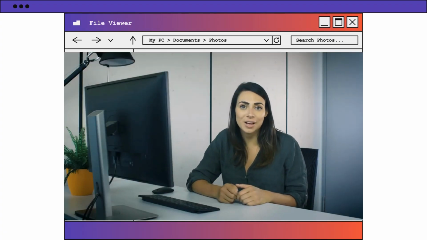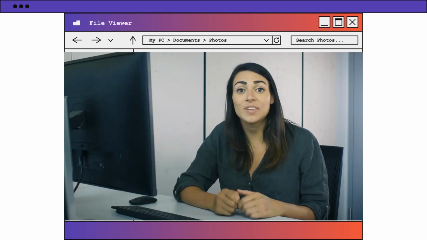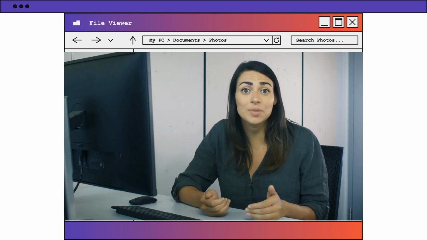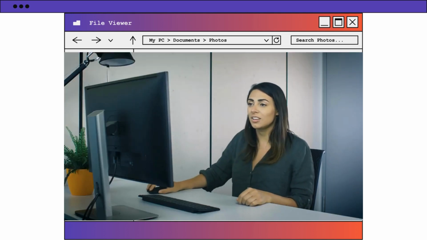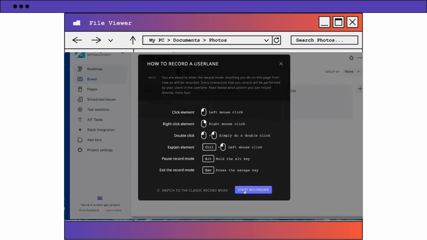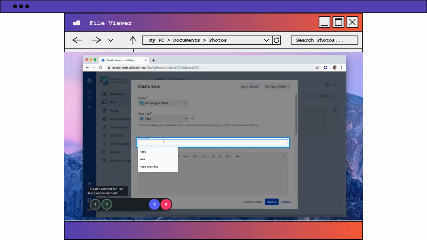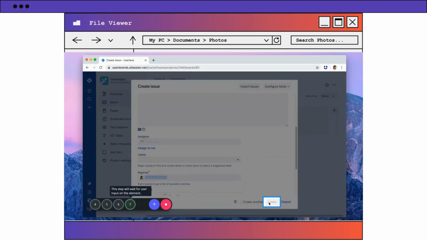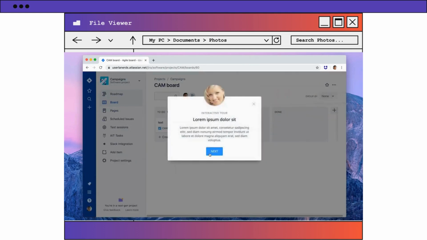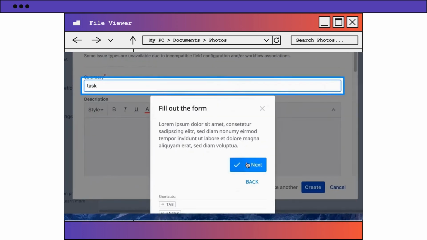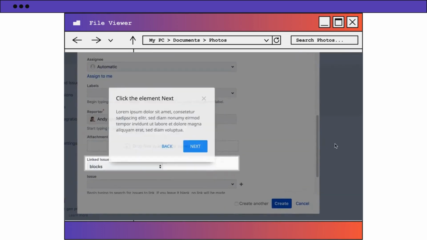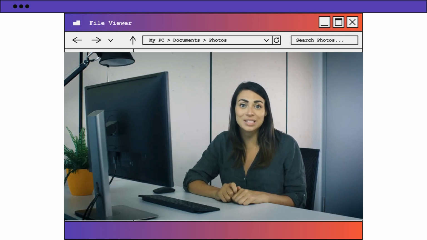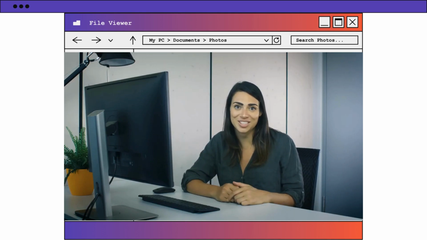So how do you create interactive guides for your application? UserLane comes with a fantastic AI-powered editor that creates the guides for you, while you simply go through the process step by step that you want to explain. So that's our editor, and I just need to start the record mode. From now on, everything I do, and I mean everything, will become part of the interactive guide I'm creating, and users will be required to do exactly what I'm doing to proceed. Once I'm done, the click path is ready, and I can edit the speech bubbles by adding more information, images, GIFs, or even videos to make the interactive guides even more interactive. Done. The interactive walkthrough is now live, and anybody can use it with the help of their virtual assistant.